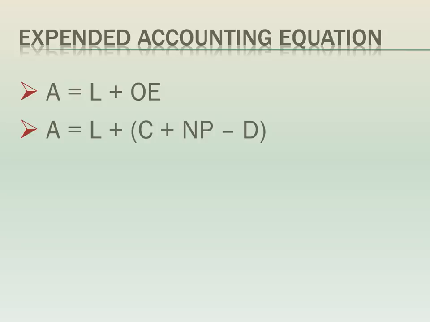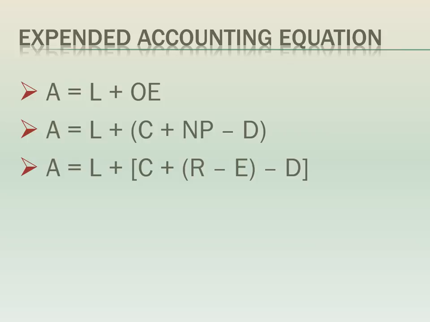Back to the accounting equation. Basically, we have assets equals liabilities add owner's equity. So I just put A = L + OE, where OE is owner's equity. The asset is non-current asset and current asset. Liability has non-current liability and current liability, but still liability. And the owner's equity, as we discussed just now, is capital add net profit deduct drawings. So you can expand it to A = L + capital + revenue deduct expenses. Total revenue deduct total expenses is the formula to get the net profit.